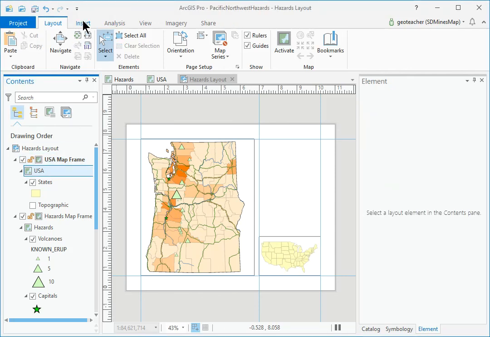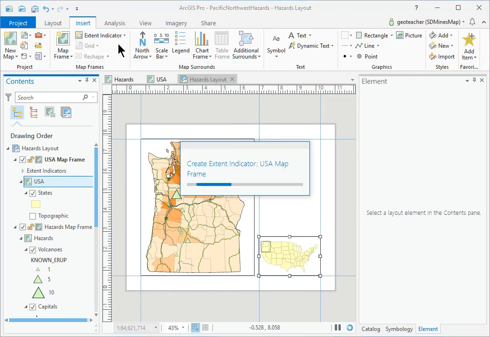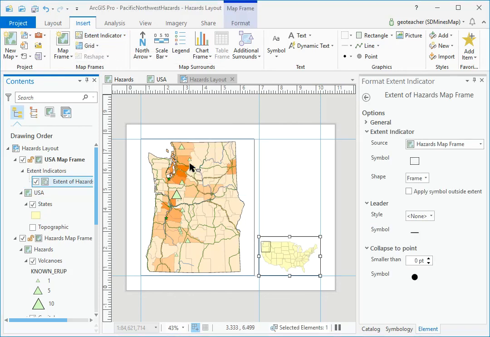Click the Insert Map Frames Extent Indicator drop-down and select the Hazards Map Frame. The Format Extent Indicator pane opens, and an Extent of Hazards Map Frame item appears in the Contents pane, currently selected.